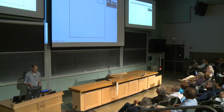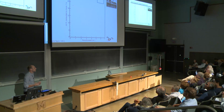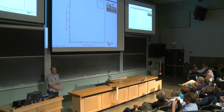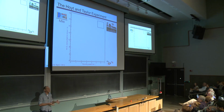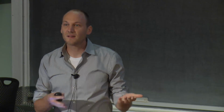created a figure that on the one axis just shows the locomotion speed, the speed of the treadmill. On the y-axis, they show the amount of energy the horse uses per distance traveled. So not just the amount of energy, but normalized by the velocity, basically units of energy per distance, right? If we go for a hike, that's maybe the amount of cliff bars that we need to cover a mile. In Europe, this is how cars are rated. We say, oh, this car needs 8 liters of gasoline per 100 kilometers.